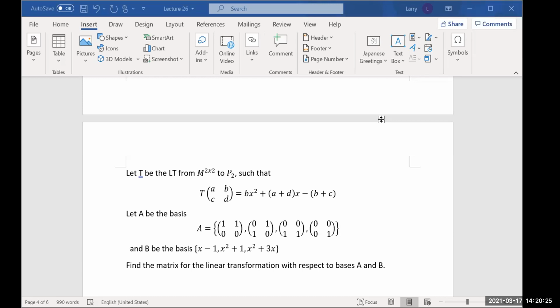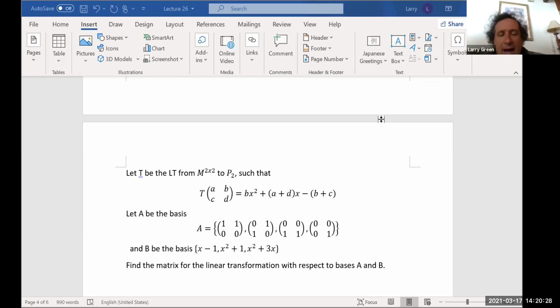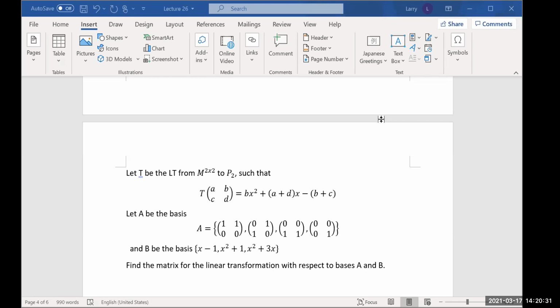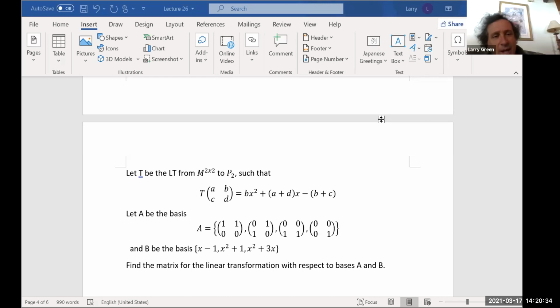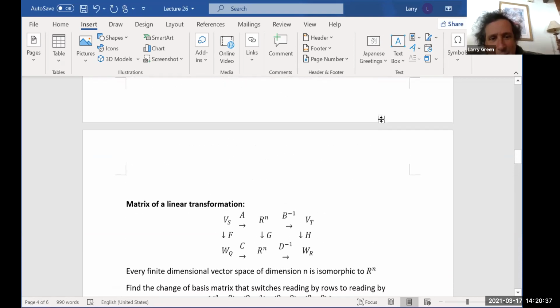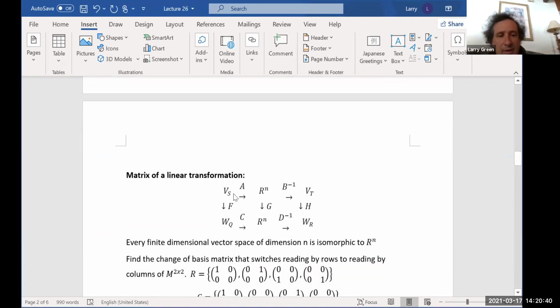Probably go to Rn first, then B inverse. Yeah, so what we're going to do, and the easiest way, I think, is to go back to this. So we have the standard basis. Send the standard basis to Rn. Then do the T. And then go to the new standard basis. And remember, you always read backwards. So you'll first do D inverse, then you do G, and then you do A. Any questions on that idea?